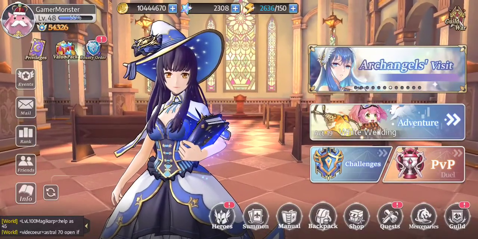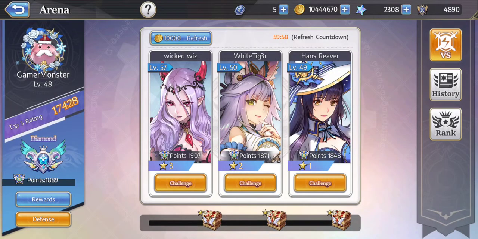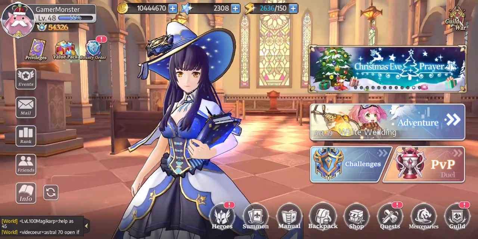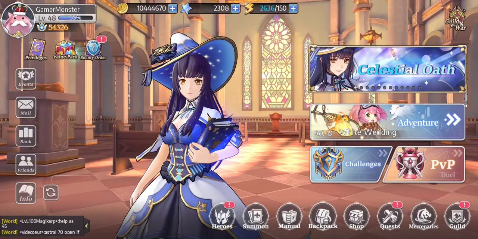There is PvP in the game. You have regular arena, which you do your challenges and you get points, you get ranks, and I've been defeated a couple times because my rank has gone down. I was in master, but that's all right. You get first time rewards for hitting ranks, and then you get daily rewards for whatever rank you're on, as well as you get stars, you can get these little bonus chests each day. And the World Arena, like I said, is a special arena mode that you can only do at certain times, but you can end up getting some extra bonuses for that.